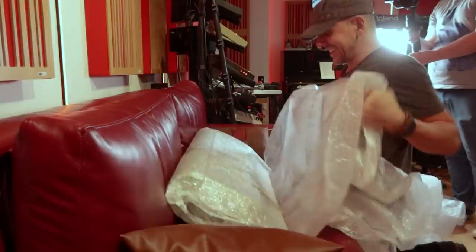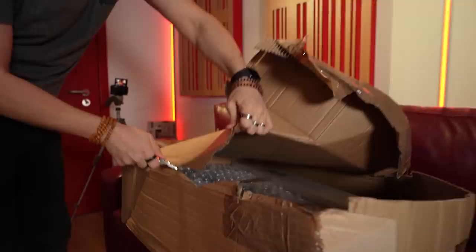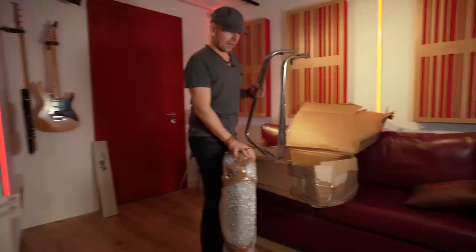Okay. Perfect. Yes. That's the worst packing I've ever seen. Surprisingly, I think mine are a tad better than this one's. These are cleaner than mine.